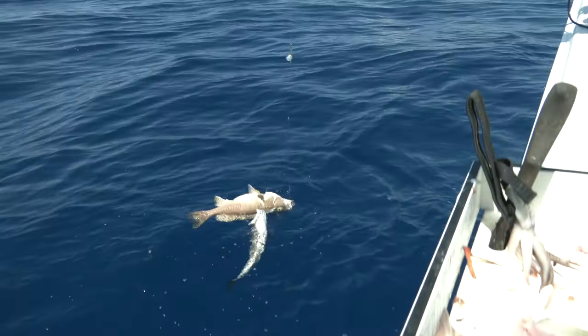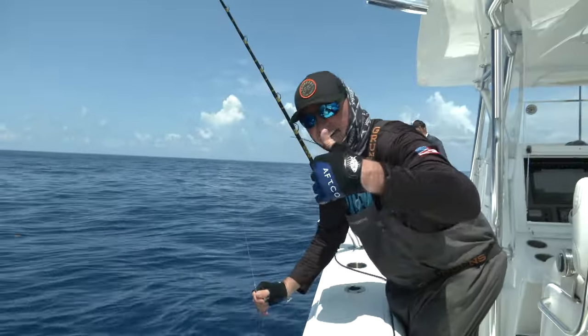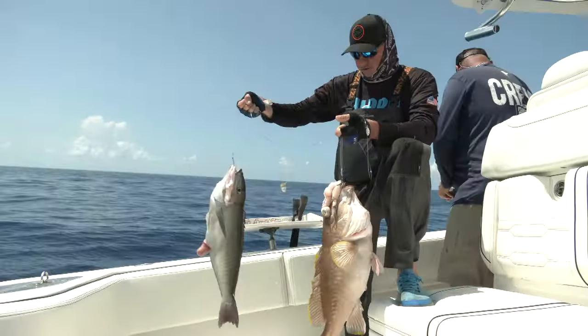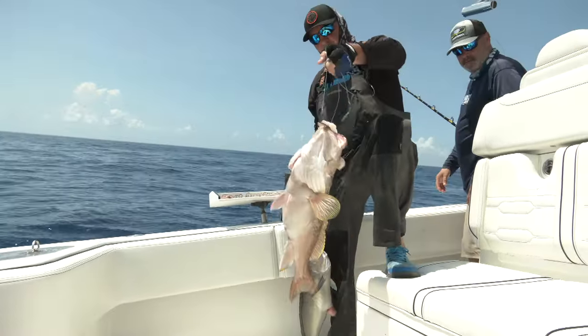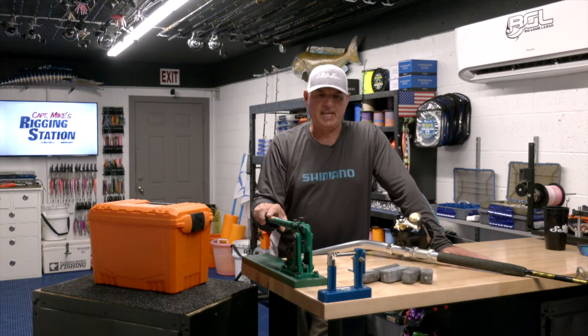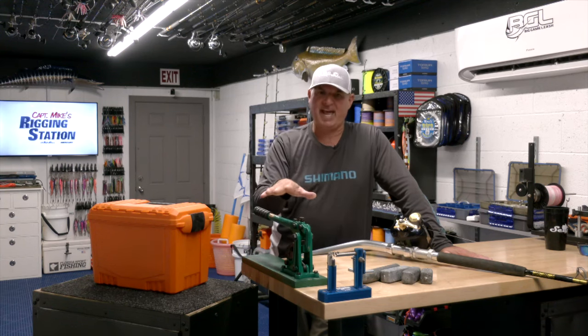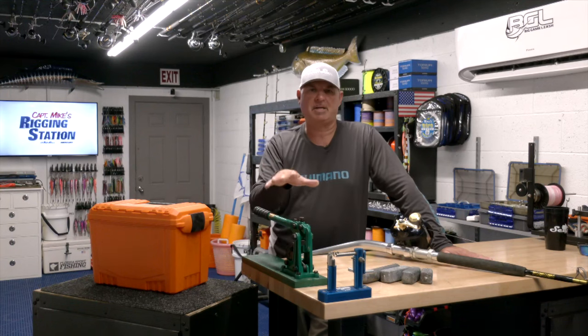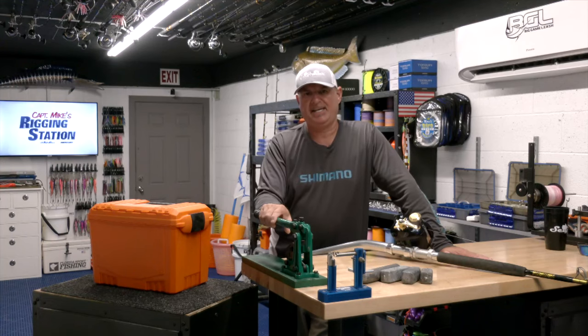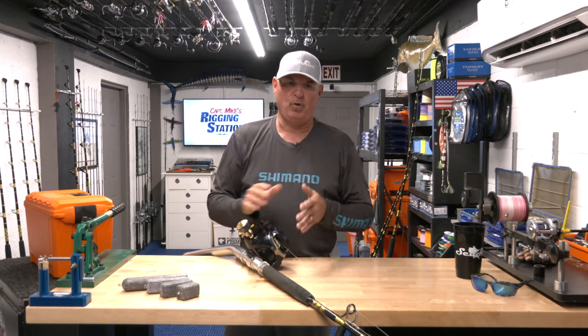There are sheer cliffs falling into near abyssal depths, a lot of ledges and ridges, and big hills and mounds that come 100 to 200 feet off the bottom. You can find snowy groupers and yellow edge groupers on all of these different types of structure. It really is a cat-and-mouse game — trying different habitats, bottom contours, and forms of structure to get dialed in. So let's talk about our tackle first and foremost.